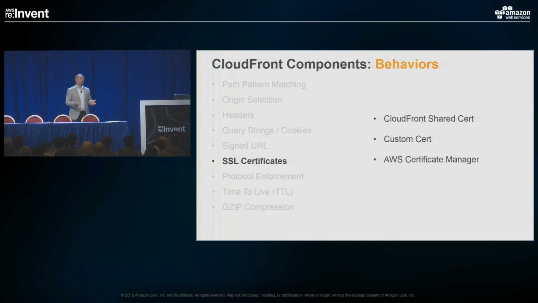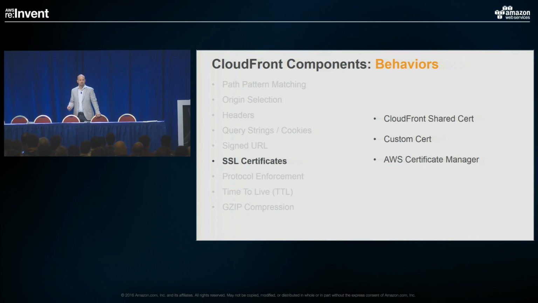So you can either use the CloudFront shared cert at no cost, and you'll end up using your CloudFront distribution ID, the alphanumeric.cloudfront.net. Or if you want to use a vanity URL or CNAME it, you can upload your own cert. You do that with AWS Identity and Access Management, the cert store, and then apply that to the distribution. Or, for no charge, you can use the Amazon Certificate Manager, get a certificate, and automatically apply it to the CloudFront distribution, either during the setup or independently, and to some of your other AWS resources such as EC2.